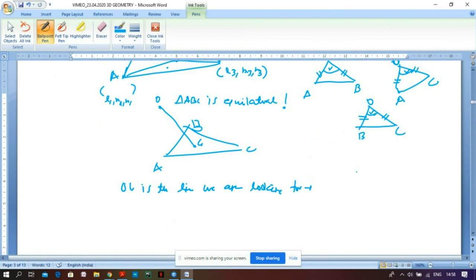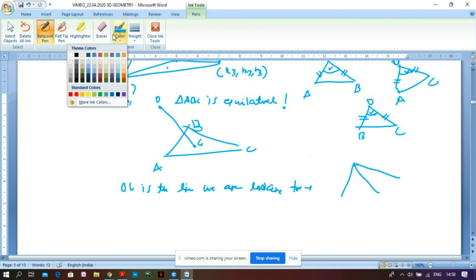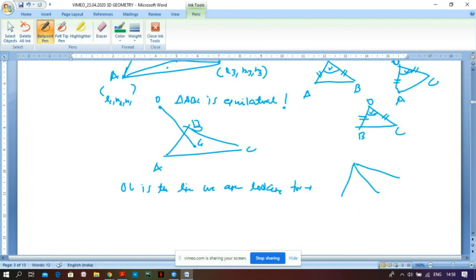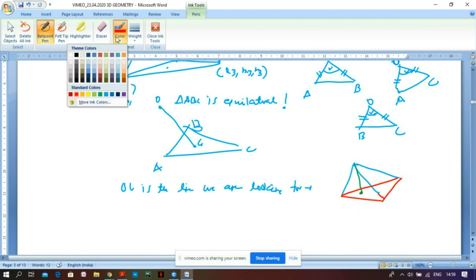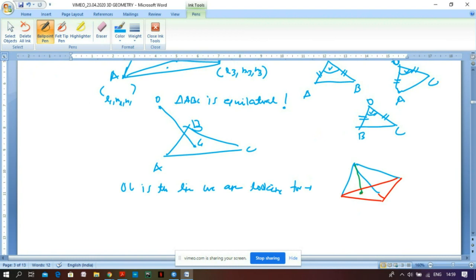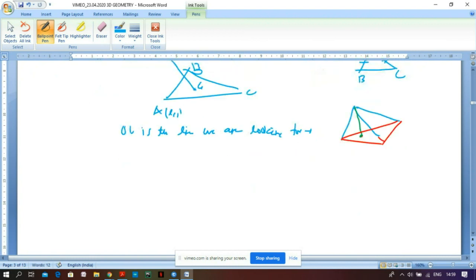Sounds good, because you have got something like OA, OB, OC, and there is a line in between here, which I can show by a different color, say green. And so there is a line something like here. And this line exactly goes to the centroid of triangle ABC, which I can draw in a different color. So we have got this kind of triangle, A, B, and C. And so we can say that, okay, this is a little ahead. So it goes through the centroid. So if we take this, then we already know A is (l1, m1, n1).